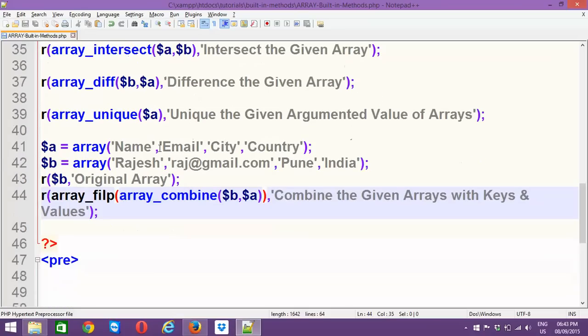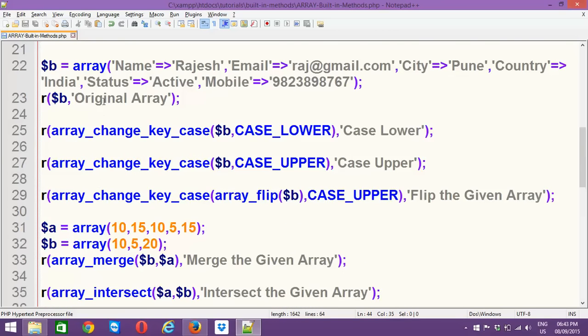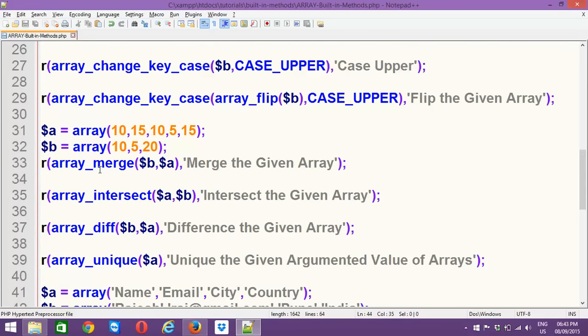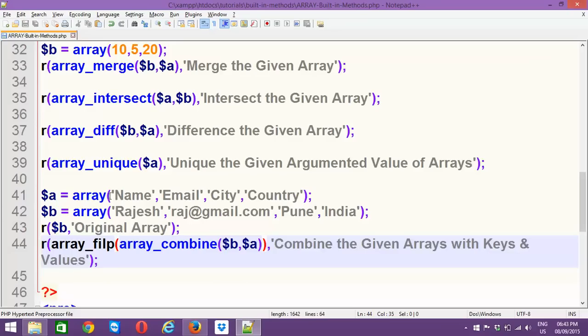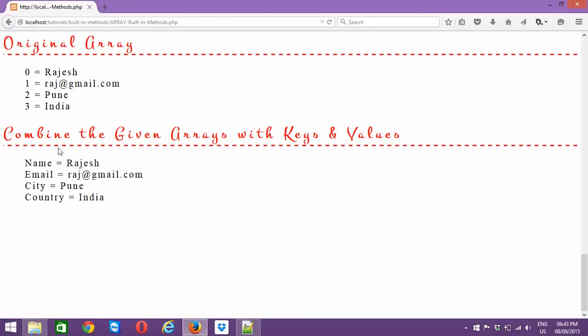Oh my god, I've got another mistake here with array_flip. Where is the mistake? We have array_flip, going with this way. Just give me a second here, guys. We had a wrong spelling here. I'm just going to change it to flip. Okay, now you can see that this is solved. So this is just for combining keys and values of a given array.